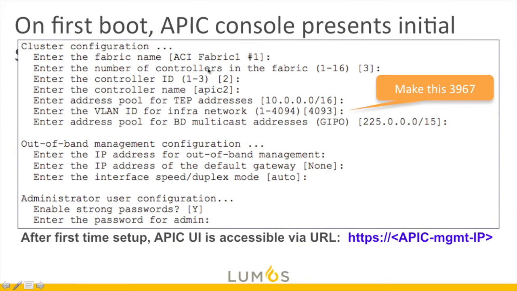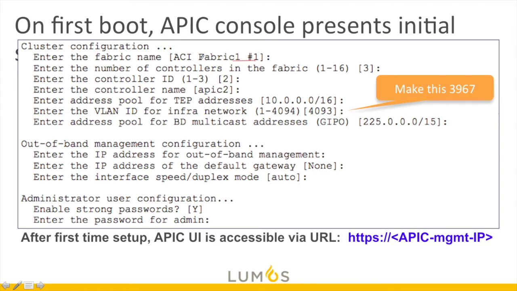One thing to keep in mind, when you start up the APIC console with the breakout cable, and you plug in your keyboard, video, mouse, you'll see this as your initial startup script. So it's a lot like other Cisco startup scripts. If you're familiar with the routers or, for example, the Fabric Interconnects, they have their own startup script. So it's kind of the same thing here.